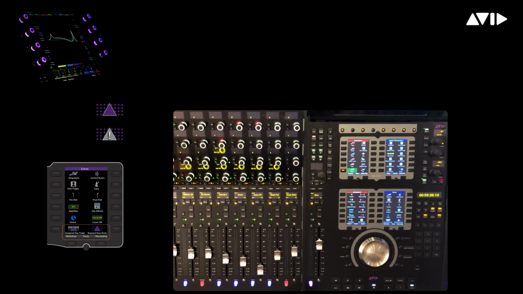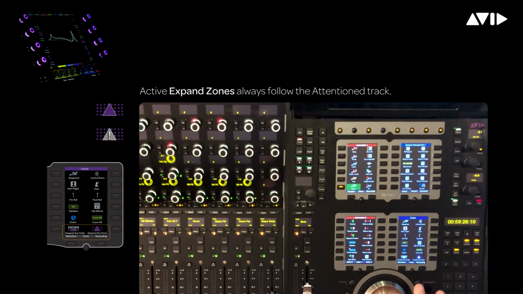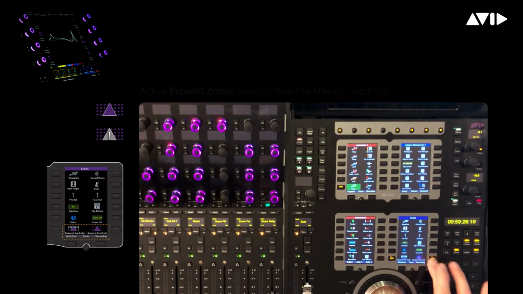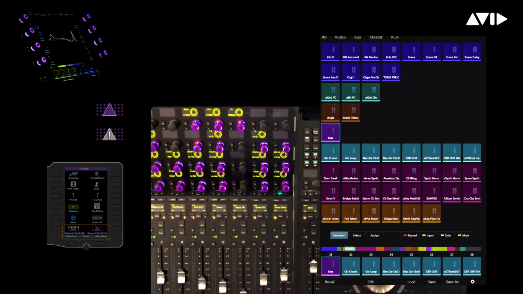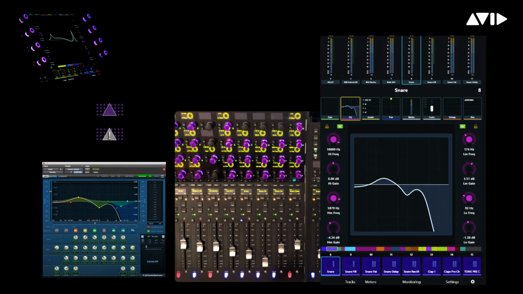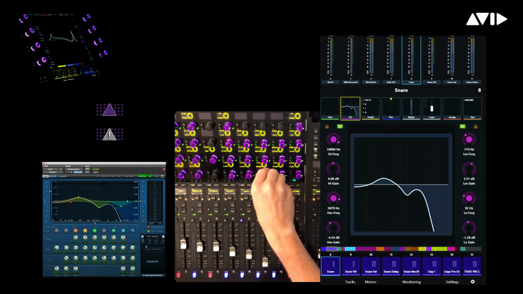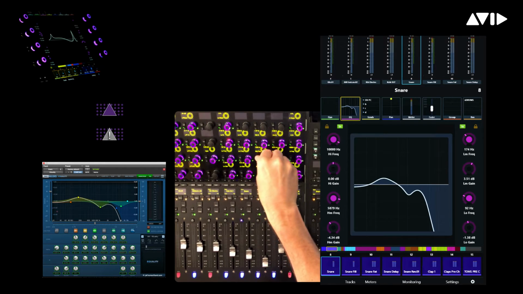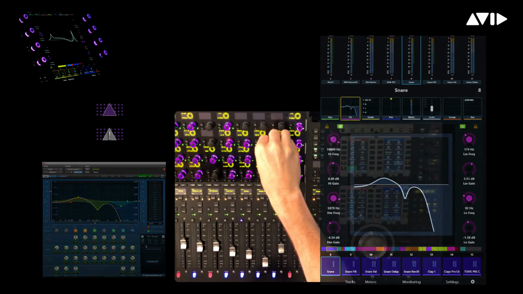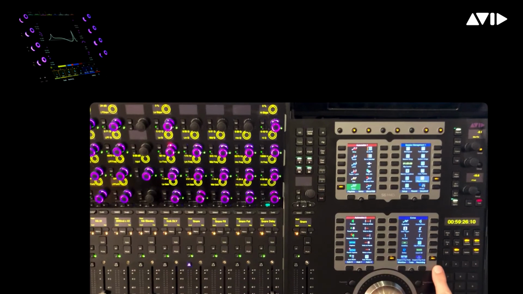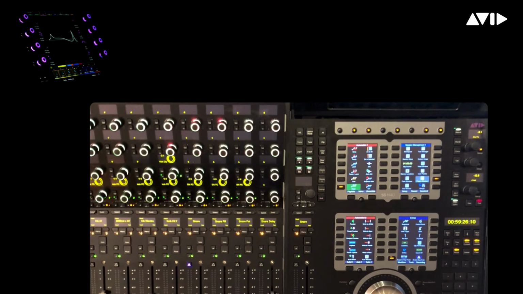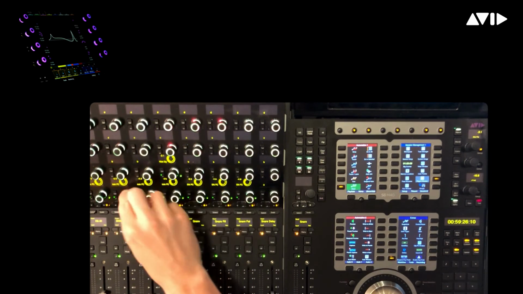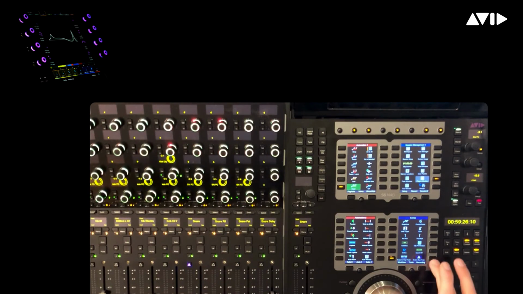If we look at the extras page, which is down on the right side of the automation module, we can press the lower right soft key, also found in the homepage local options, to enable attention expand knob zone. This looks at the attention track, which is currently snare, and automatically displays my chosen function in an expanded view. You can see our view of DMG EQuality working on the snare, where we have dedicated control when the zone is active. If we toggle the same soft key again, we're effectively suspending the zone and reverting back to the standard channel view where we can see sends for each of our drum tracks.